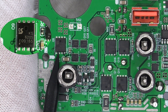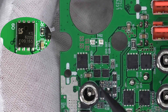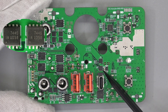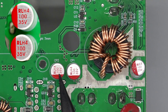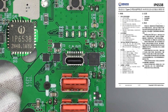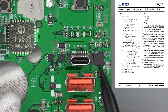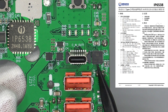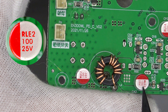This larger chip is used for the DC socket negative and adopts a PDFN5060 package — model is Quansami KS6205, 68V 6mΩ. Those two VBUS switch MOSFETs are connected in series for the USB-C port. The voltage regulator chip for the buck-boost controller is from Micron. Two solid capacitors are used for input and output filtering, 100μF 35V. This solid capacitor is used for the battery, 100μF 25V. The SOC for dual USB-A ports is from Injenic, model IP6538, which integrates a synchronous step-down converter and supports 14 different protocols.